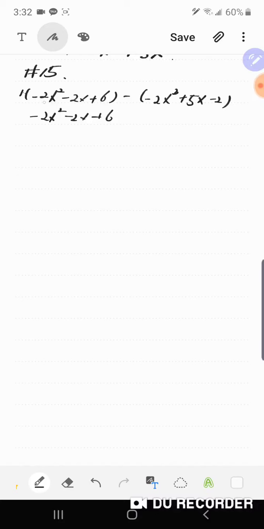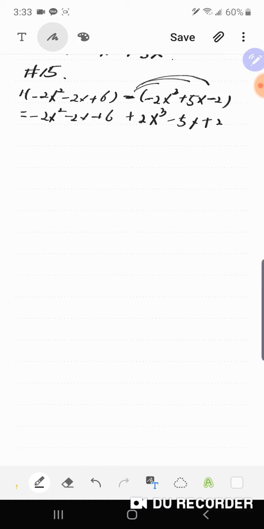And each term in the first parenthesis. For the second one, here's the parenthesis polynomial, and that polynomial is multiplied by minus. Minus means multiply each term in the parenthesis. So that means make it opposite, change the sign of each term. So the first term will become minus, become positive. So plus 2x cubed. And 5x multiplied by negative is minus 5x. And negative 2 becomes plus 2.